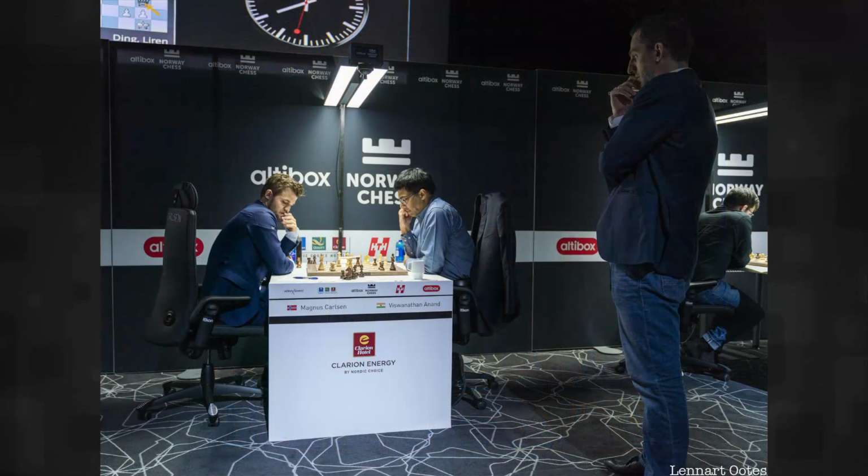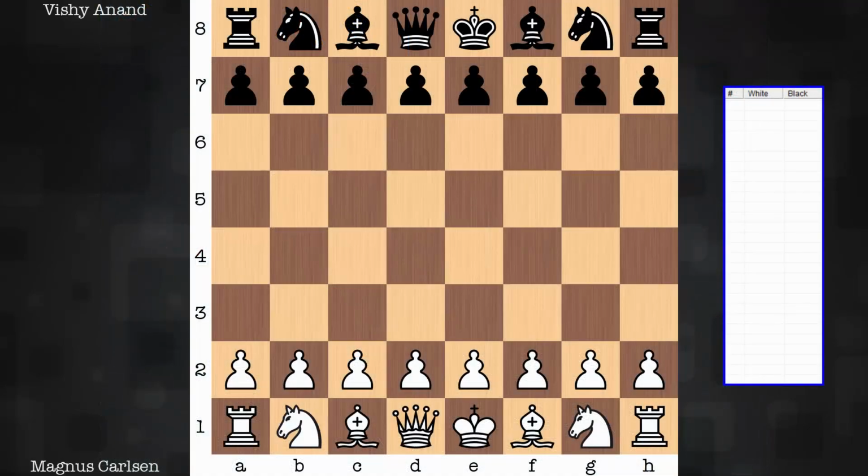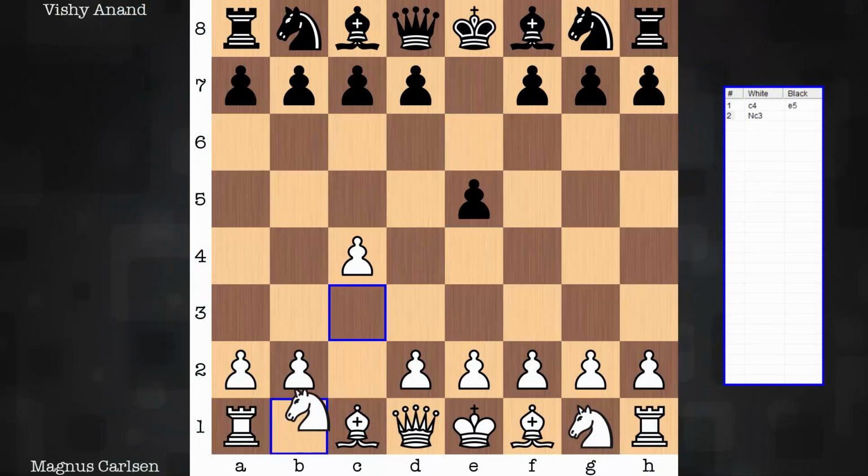Here's a nice shot of them in action, photo courtesy of Lennart Otis, the official photographer of the event. Doing well to capture a couple endings here. This is from their classical game, rook and pawn ending moments before Anand plays h6. Grishuk looking on. And it also tells the story of how Ding Liren defeated Wesley So in their Armageddon game, capturing that final move.